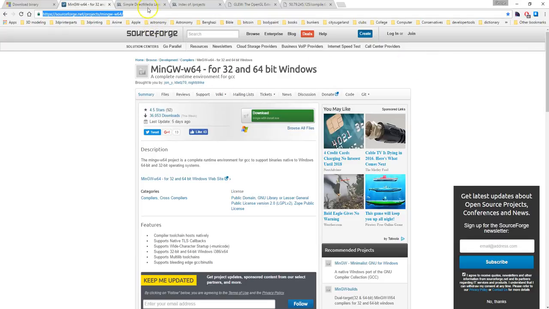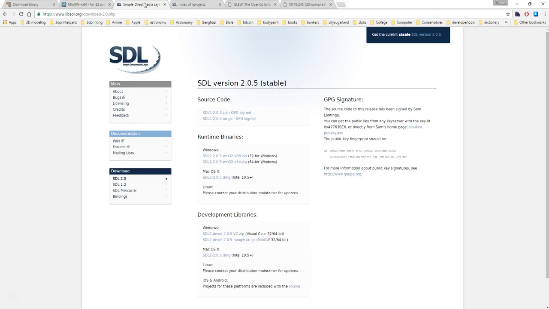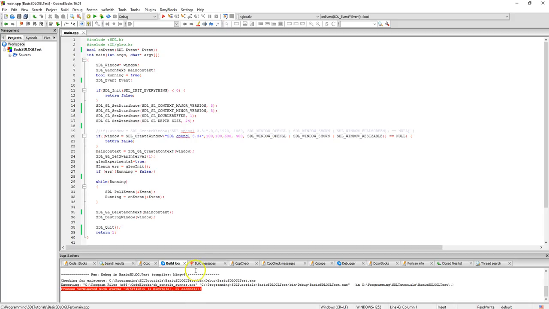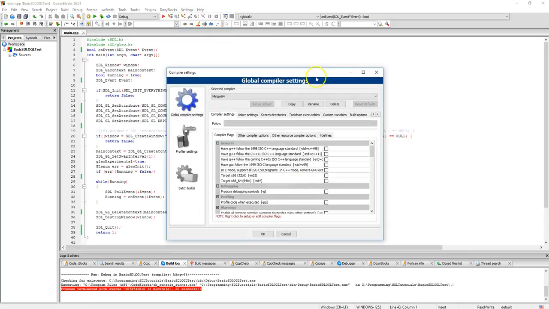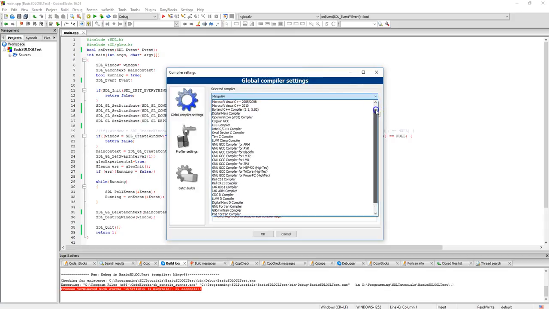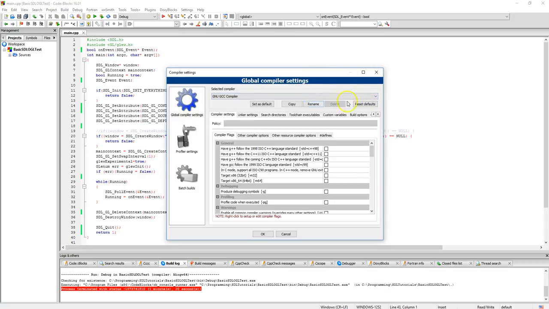Now, after you've done that, we're going to go into CodeBlocks itself. You're going to hit settings, compiler, and at the top, because it's already got a compiler in it, you have GNU GCC compiler.